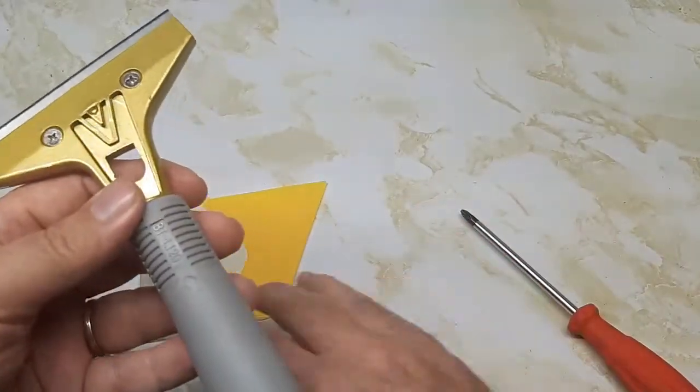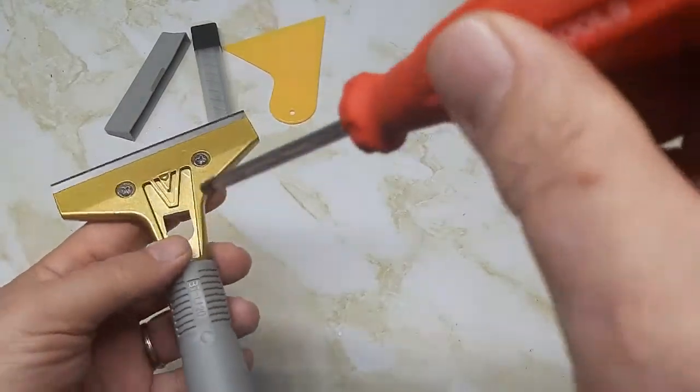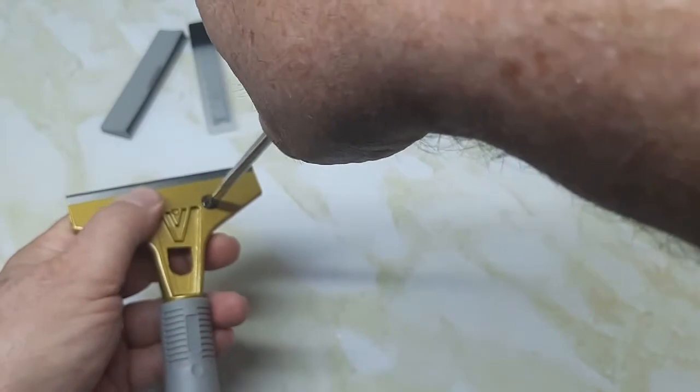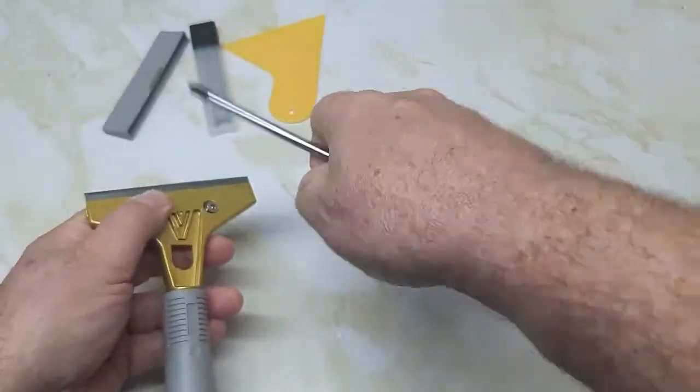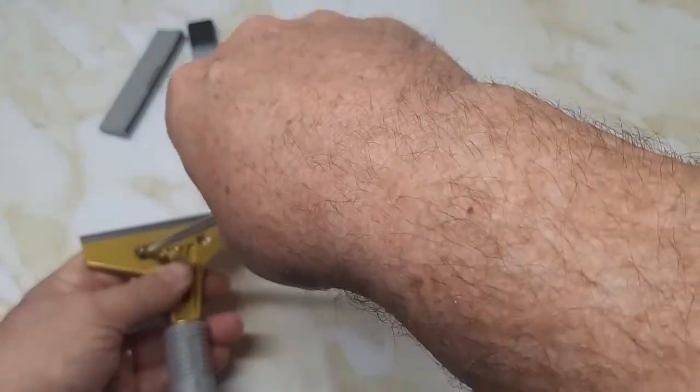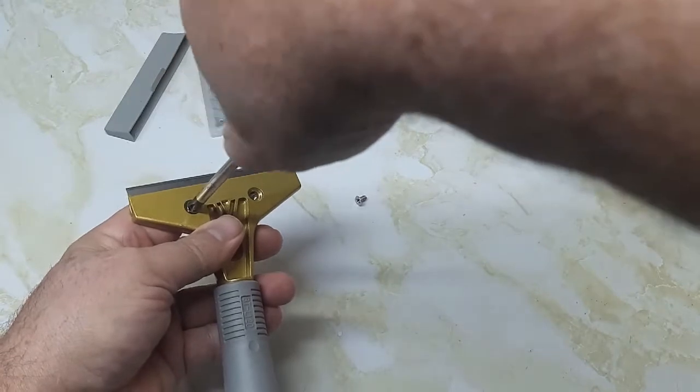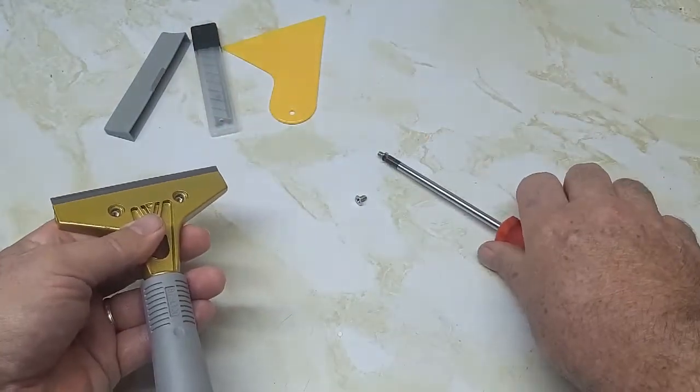The screws are extremely tight and we're going to take it apart here with the PB Swiss screwdriver Phillips number two. They're small little screws. They're on there very, very tight. That screwdriver came with it but not take it off.